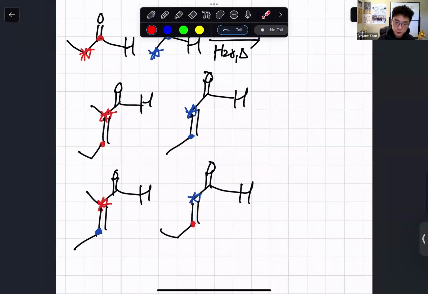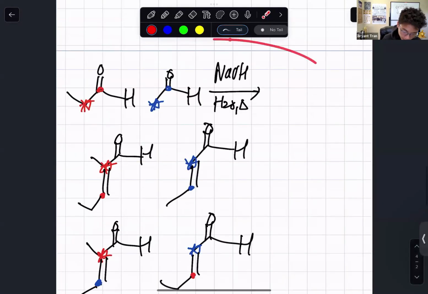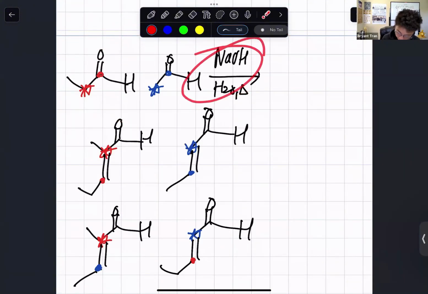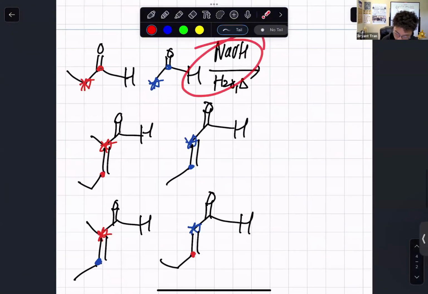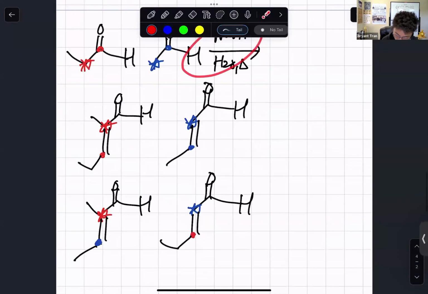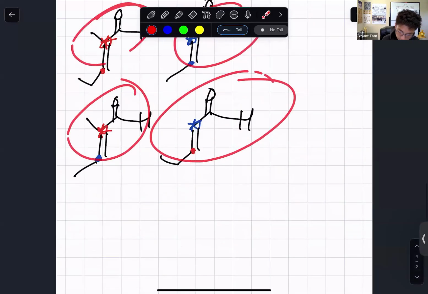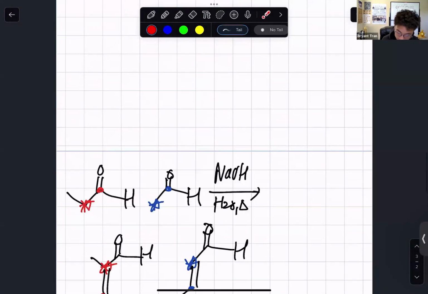Now, most likely this will not show up on an exam, but this is just a good thought experiment to practice on how to predict the product quickly on aldol condensation reactions without doing the whole mechanism, right? But these are our 4 different products here. This might show up for Liebman's vocab, like how many different unique products can be formed from these 2 reactants here with this reagent here, right? Okay, so that is mixed aldol. We could also do retrosynthesis, like given any alpha beta unsaturated carbonyl, you can cut it up to go backwards to figure out your reactants.